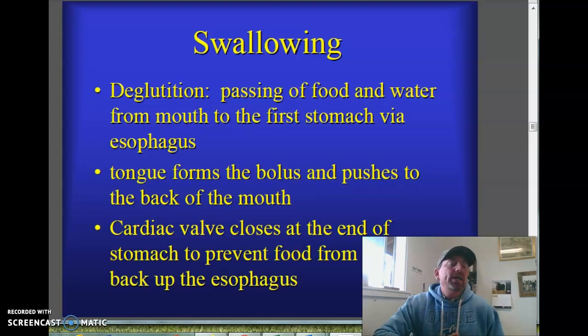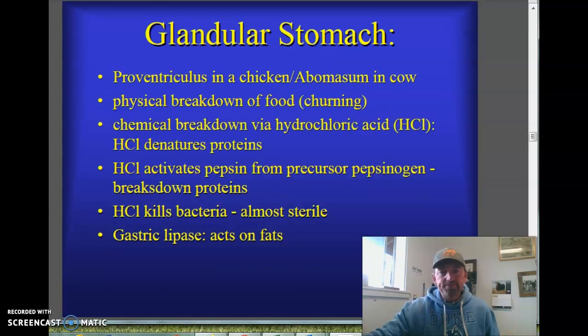Now, in the monogastric animal, like us, we have different parts to our simple stomach. And the first part is the cardiac region. The cardiac region has a valve at the top of it, and this cardiac valve typically closes as that food travels down into the esophagus, so we don't get food coming back up, because monogastrics are not meant to regurgitate. We don't regurgitate our food and rechew it. That is for the ruminant animal, and the ruminant animal would consist of the cow, the sheep, the goat, deer, elk, animals along those lines.